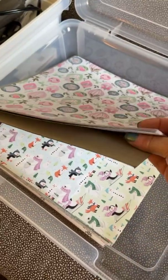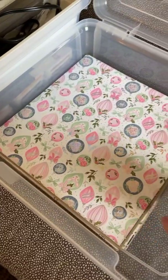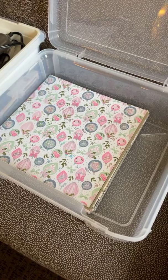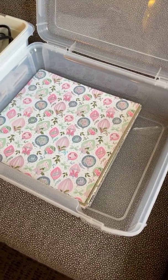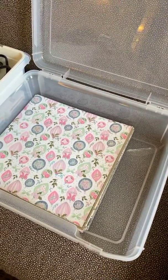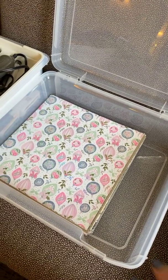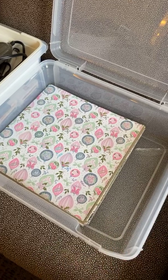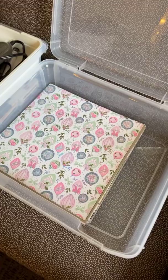So the backing that you get from your cardstock, if you have a small space and you just have to organize all of your 12 by 12 paper in one spot, keeping those dividers really will keep that a little better organized. And if I get smaller pieces of that paper, then that just moves over into my little slimline case that you saw earlier. So this is really for full sheets of paper. I try not to get little scraps or bits and bobbles in that, because that just gets kind of messy.